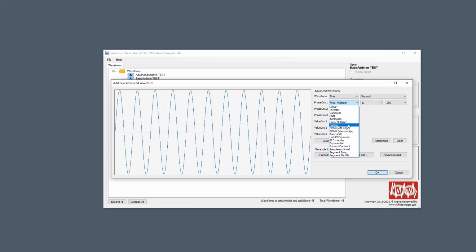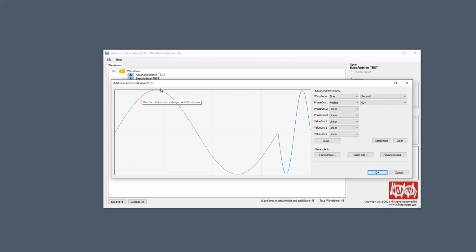Next, we have the folding phase converter. And what it will do is, you have here the full cycle of the sine, which it will fold over to a more narrow version of itself that's mirrored. Here it defaults to 60%, but you can dial it as low as 15%. When you increase it, it will slightly grow until they have the same size.